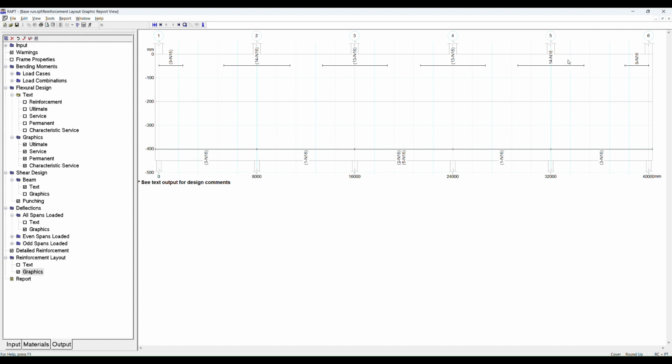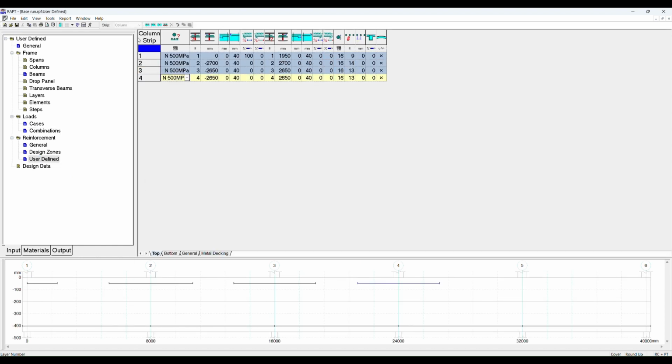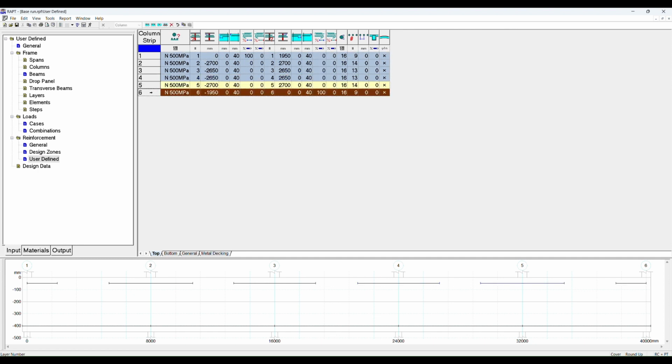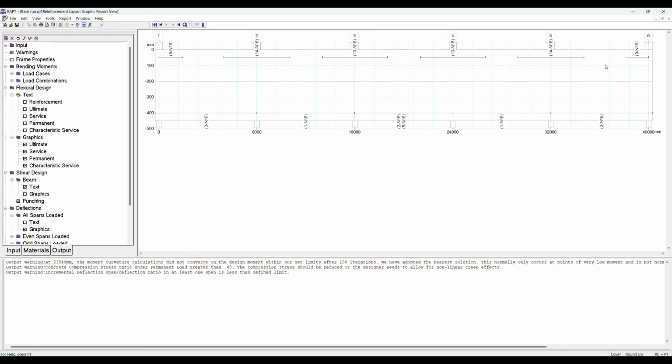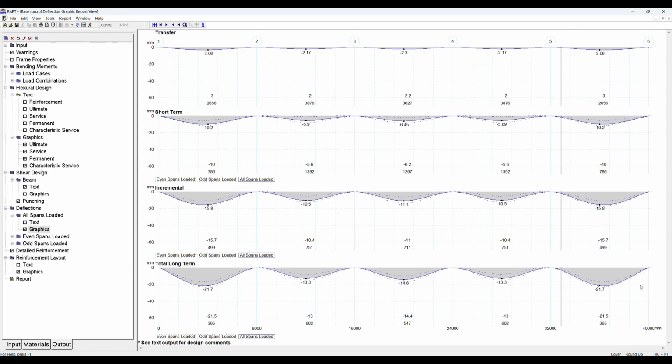If you want RAPT to reflect that, and you can see this is RAPT added reinforcement because it doesn't have brackets around it. Brackets means it's user-defined reinforcement. No brackets means it's RAPT designed reinforcement. If you want RAPT to calculate deflection based on total reinforcing, then you go back to input, you go to reinforcing, user-defined, and you click this button here which says insert design reinforcement pattern, and RAPT will add the reinforcement that it designed. If we go back to output, you'll see that all the reinforcement here is all in brackets, which means it's all user-defined, and RAPT will then calculate your deflection based on that reinforcement layout. And that's it for output.